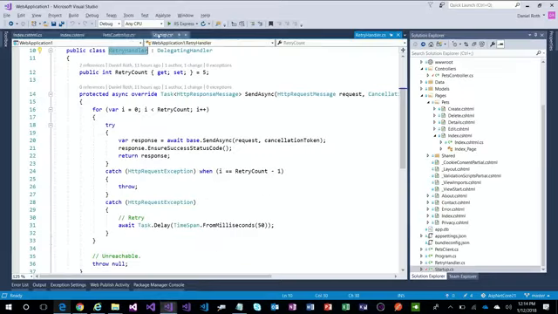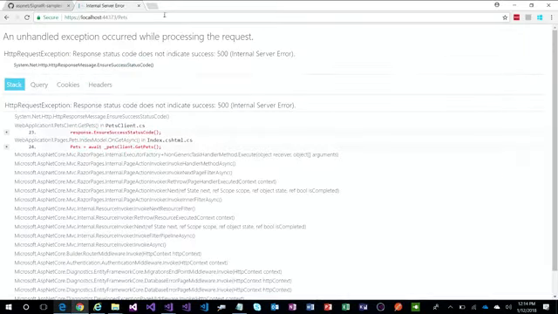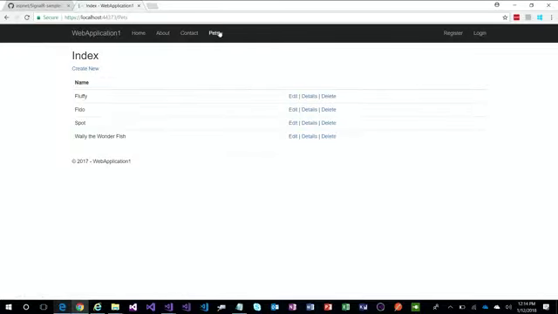I think I just saved that. Let's make sure we save this, and that should cause the app to rebuild. And now if we go back to pets, wait for the app to rebuild and re-render. It's trying, so it should get that initial failure, and then it'll try again. Now if I keep clicking on pets, every time that I click on it, I'm just getting the successful page. Every other request is actually failing, but because of the retry logic, it just works.